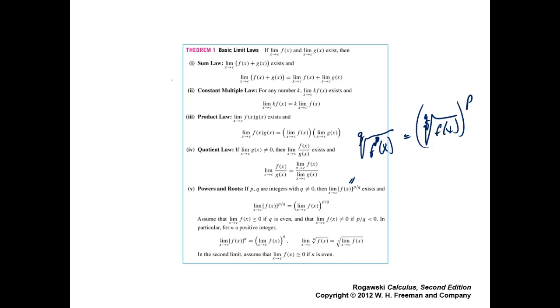That's the first. The sum law has a counterpart for the difference. You notice here there is no difference law because it's part of the sum law. If you make that a minus here, that limit also exists, and the limit of f of x minus g of x is the limit of f of x minus the limit of g of x. Subtraction is adding the negative of the previous, and that still follows. So you don't need a difference law. You did need product and quotient being different, but you didn't need a sum and a difference law. They followed the same. Okay, that's the second thing.